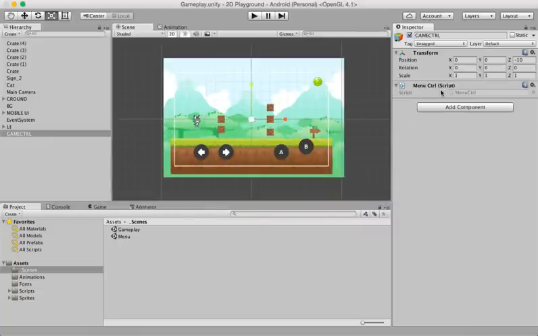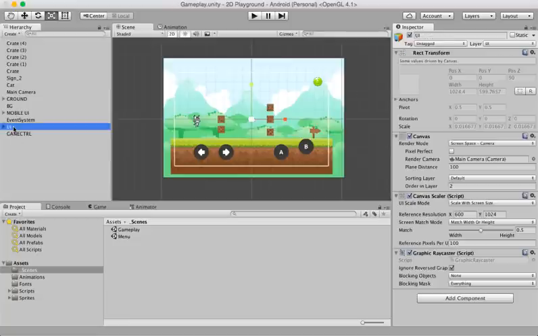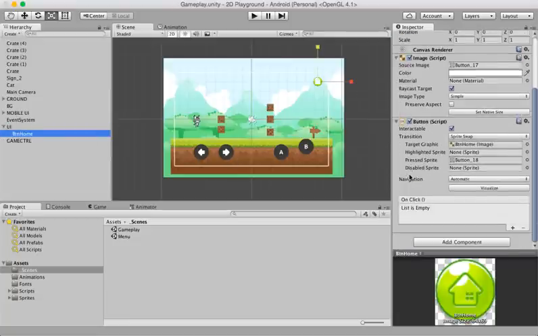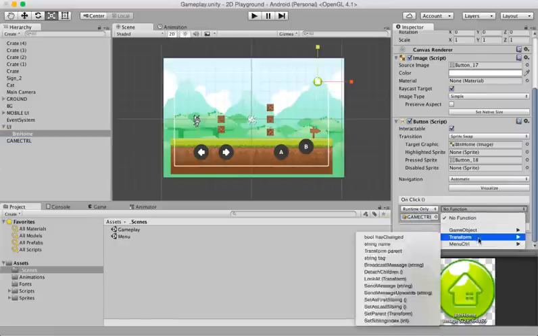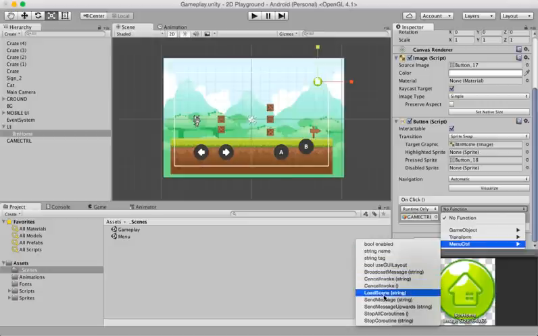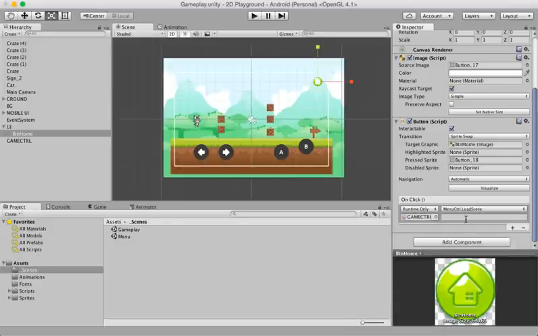Okay, since you have the menu control script attached to the game control now, let's have a look in the UI and the button home. Okay, the same way, this on click block is empty, so we're going to populate it by clicking this plus button, and then we're going to drag game control here. Okay, and when you click this drop down, the menu control is right here, and you have the load scene. Okay, all right, now here's a question. What would I fill here in this particular text field?